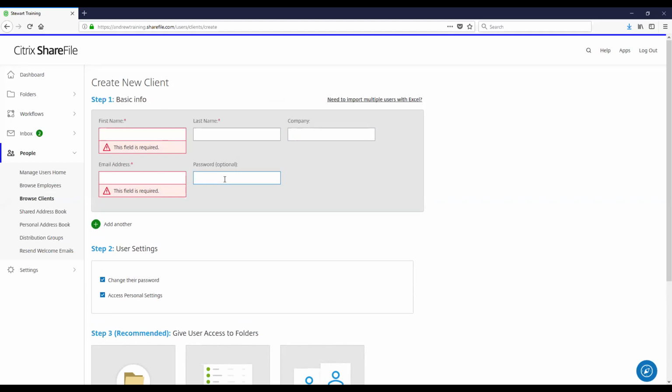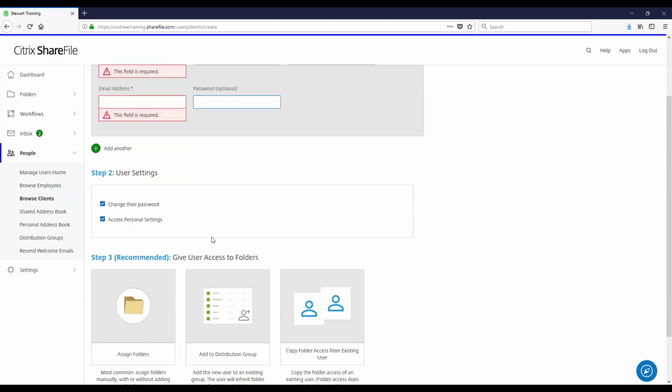So, for example, Chris Hinton, my colleague who's already set up as a client, when I sent him this login, this is not a password that I've created for him, and I said, hey, Chris, you're going to get a login prompt. Here's the password. It's going to make him reset it anyway, so I just skipped this step and let him put in his first password. I also don't want to set the expectation that I, as the employee user, will be managing his password from here on out. I want to put the onus on him for that particular management.